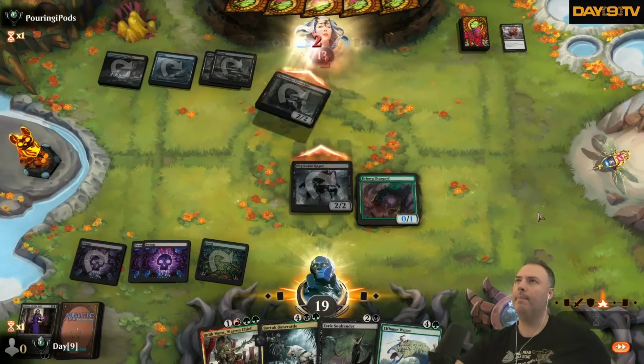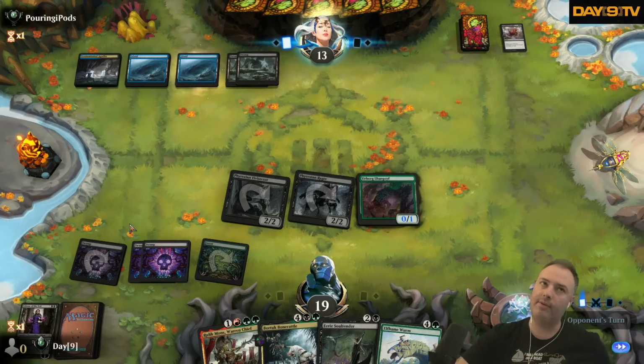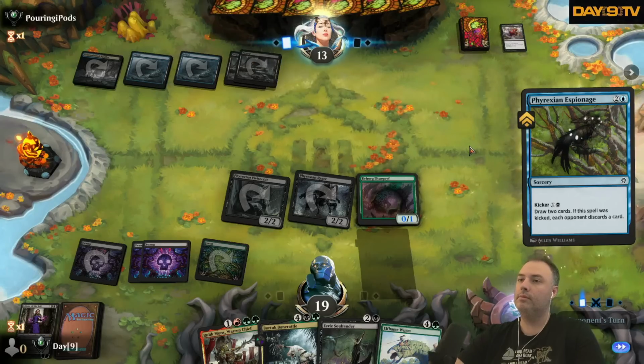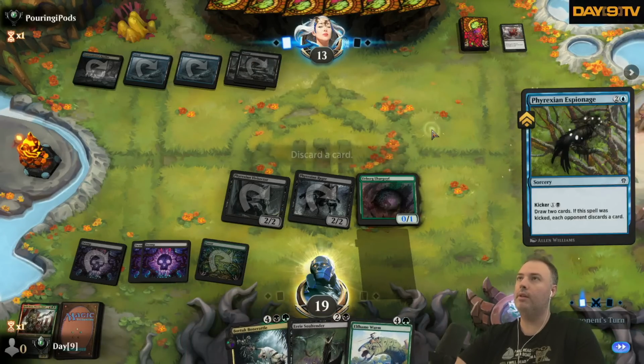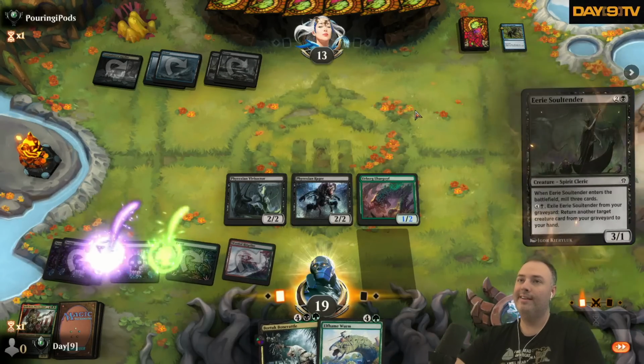Something went wrong with my buttoning. Oh, I remember, because I need to click to the right first to do the first kicker, then the left to confirm. Okay, I understand what happened in my brain. I'll discard the thing that I cannot cast. Okay. Nice insult.